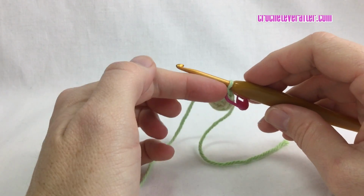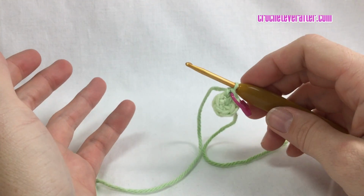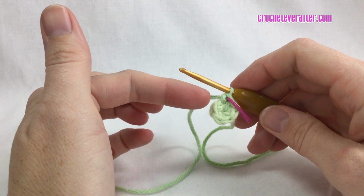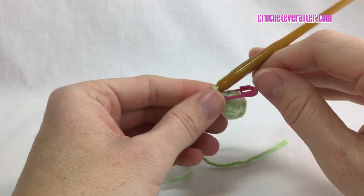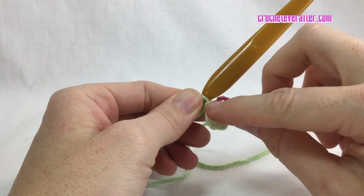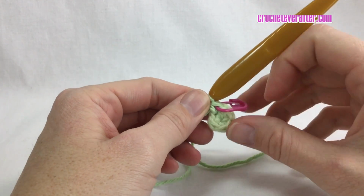So if you don't mark it, when you start getting further in, you're going to lose your place, especially if you get up and leave. Trying to figure out where that first stitch of the round is going to be impossible. So get a stitch marker. You'll see that I put it under the top 2 loops, whatever works for you, to make sure that that stitch is marked as your first stitch.